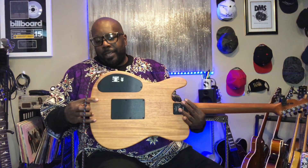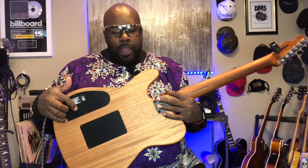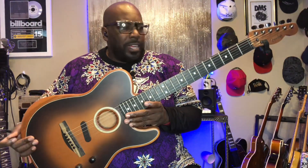It sounds beautiful already. I'm going to do some fine tweaking to it and plug it up because I think it needs to be charged. Most electric acoustic guitars have a battery in the back somewhere, and this probably needs to be charged since it's USB. I'm going to plug it up, charge it, and come back to do an official review. It's light as all get out — I can't believe how light this is and how big it plays. So, we'll come back for the review. That was the unboxing.